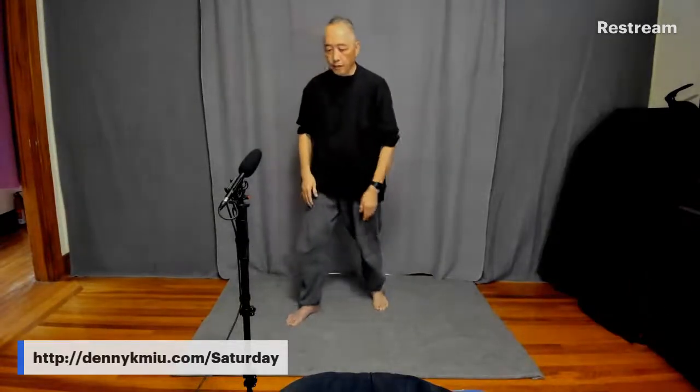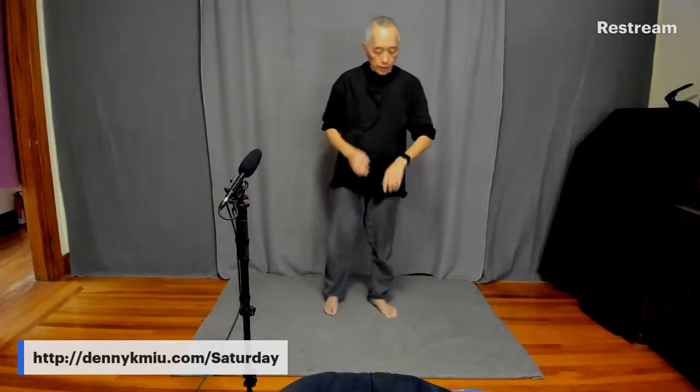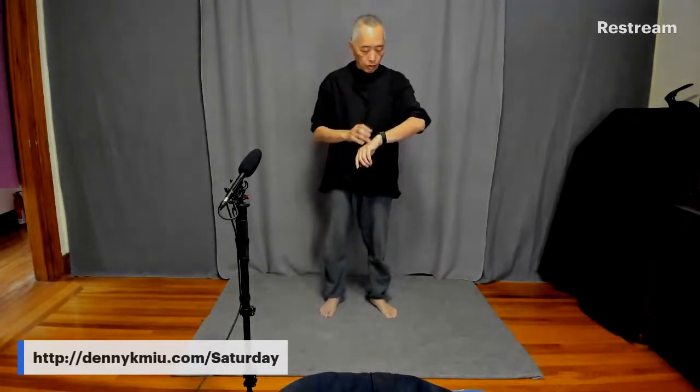Focus on the bottom of your feet. Move back to position. Go through your checklist. 1 minute. Very easy now. The breathing is so pronounced.